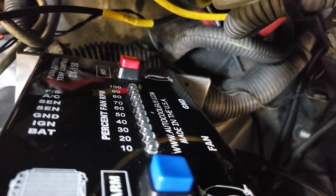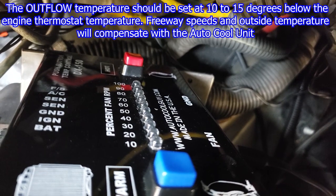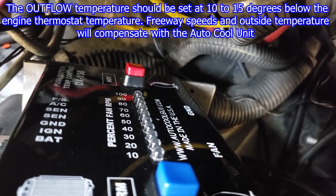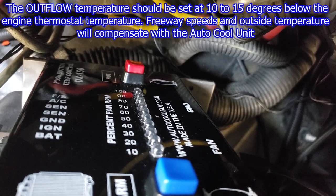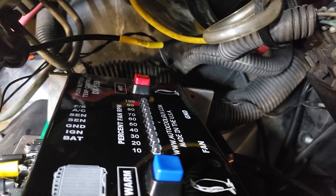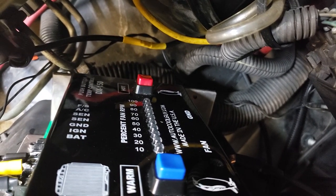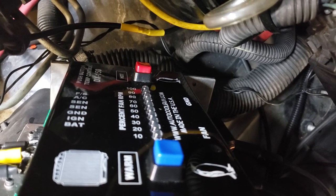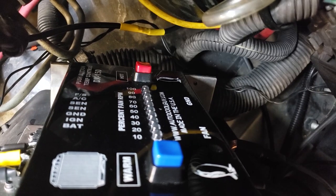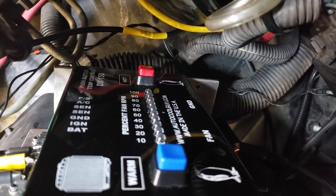So in closing, I think it's a great little device. Lets the user determine when the fan comes on and when they go off, and it also soft starts the fan so that they don't go on to 100% right away. So all in all, I gotta say I'm very impressed with this little unit. It's great for the user to be able to define when the fans come on and when they go off, and it allows you to maintain a rock solid radiator temperature that you want to maintain. And the fans don't just come on at 100% and then, you know, click off based on one thermostat number.